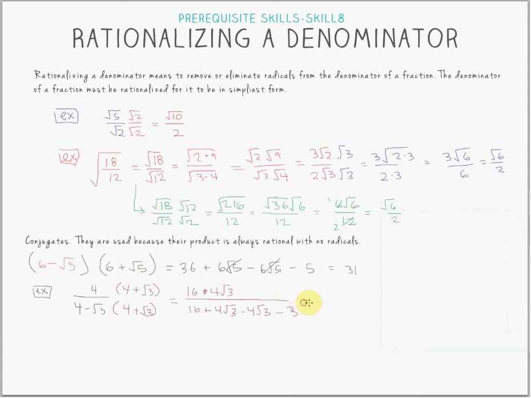Okay, now we go through and we can simplify. So here I have 16 plus 4 square roots of 3, which are not like terms. If this had a square root of 3 in it also, you could combine, but it doesn't, so they are not like terms. So that's the top. Now the bottom, the 4 square roots of 3's cancel with each other, and we're left with 16 minus 3, which is 13. We got rid of all the radicals in the denominator, and the expression is now simplified because it has a rationalized denominator.